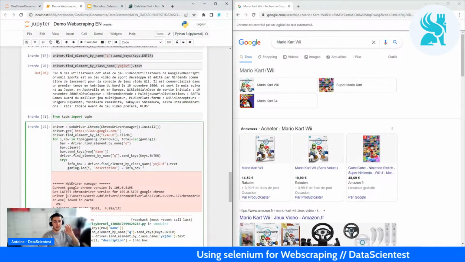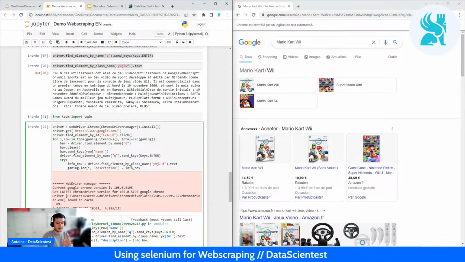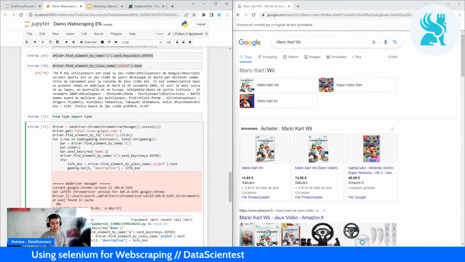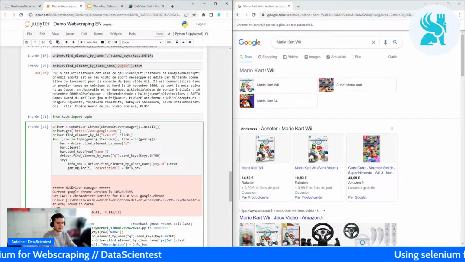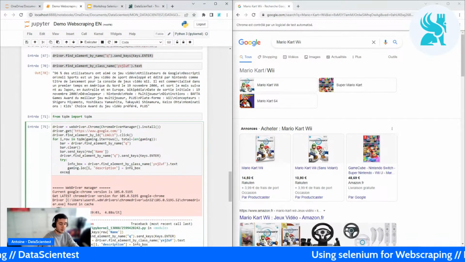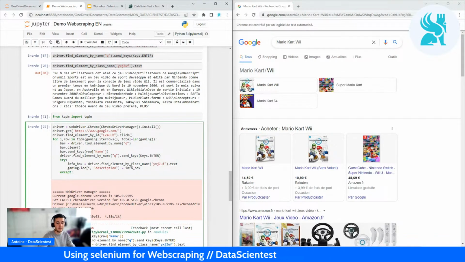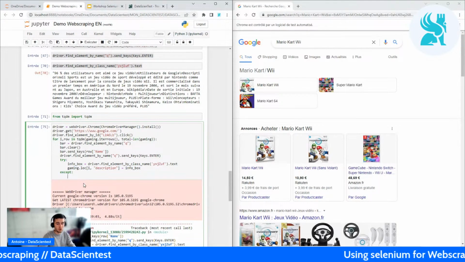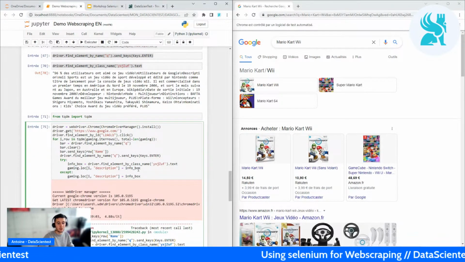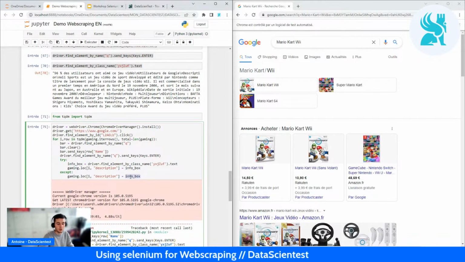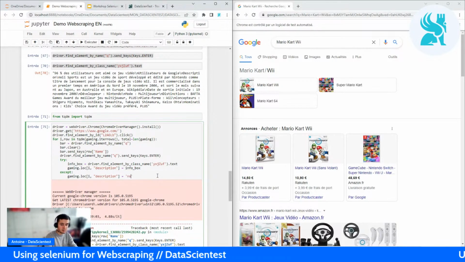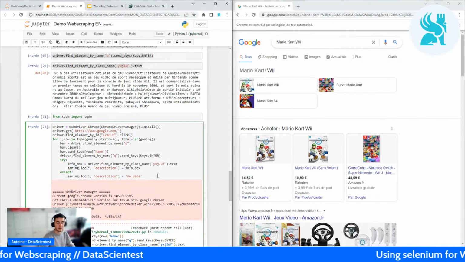If there are no errors in this code, it will work. If there is an error in the code, it will stop here and it will go to except. And I just have to tell him what to do if there is an exception. If you won't be able to find the element in info box, maybe you will write no data or something like that. Here we write no data.